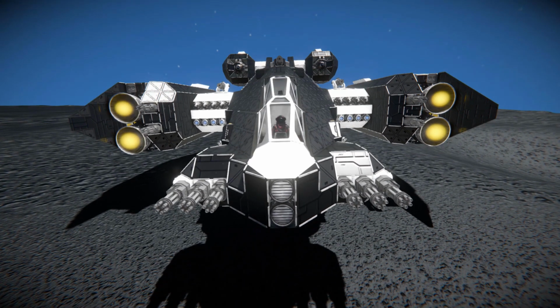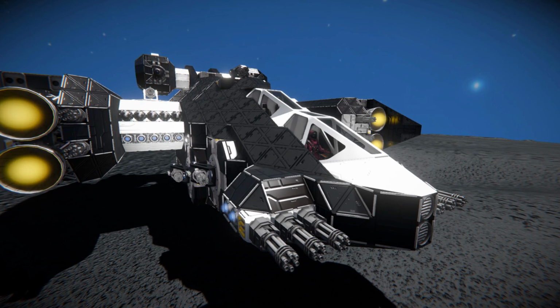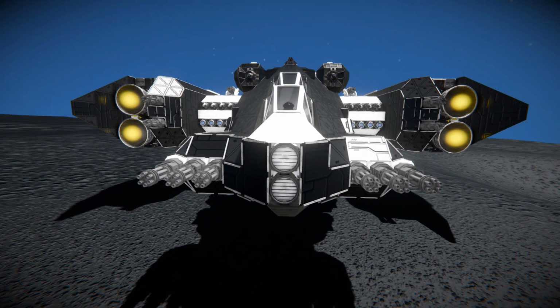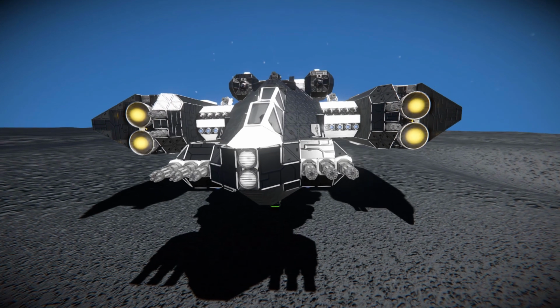So starting at the very front, we got double fighter cockpits. They've been surrounded by some nice black slope blocks for that extra bit of protection from the sides, and just to make it much more flush. At the very front, we've got two spotlights to light up the darkness, and we've got 3 Gatling guns on both sides just to blast your enemies.